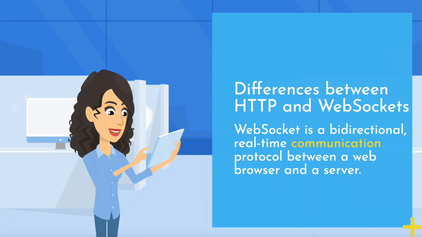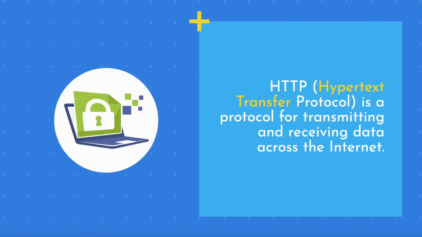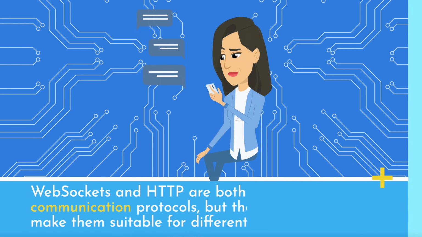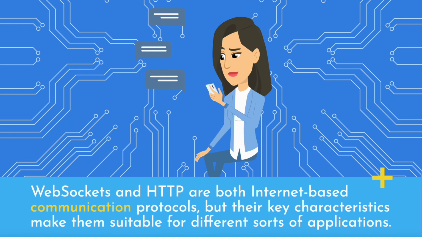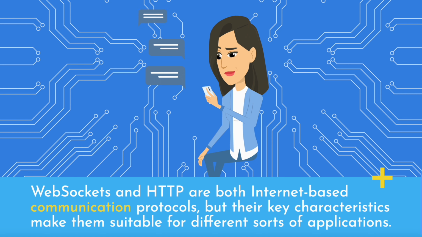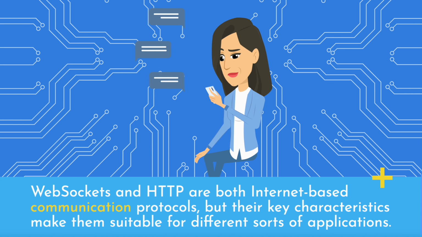Differences between HTTP and WebSockets. WebSocket is a bidirectional, real-time communication protocol between a web browser and a server. HTTP, Hypertext Transfer Protocol, is a protocol for transmitting and receiving data across the Internet. WebSockets and HTTP are both Internet-based communication protocols, but their key characteristics make them suitable for different sorts of applications.